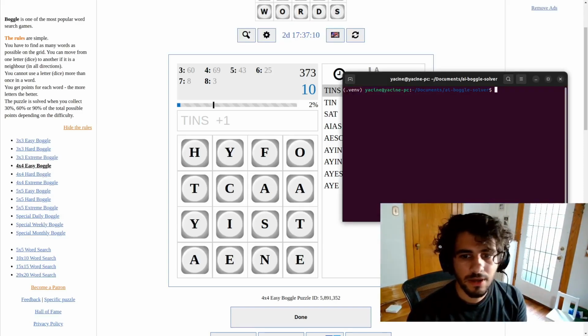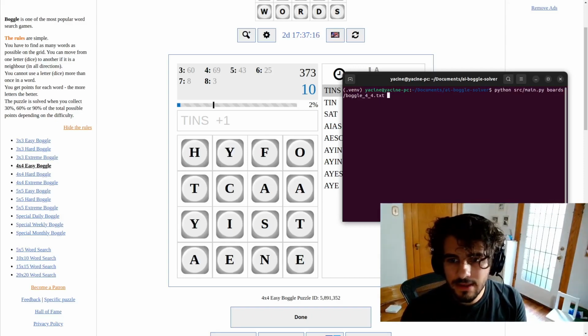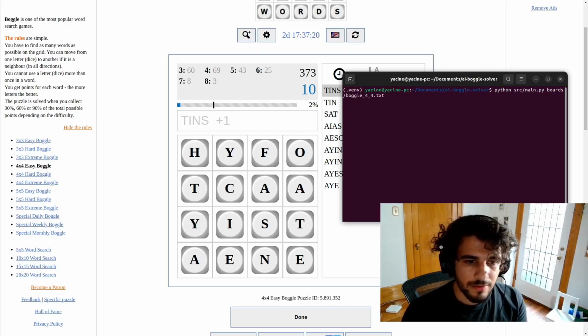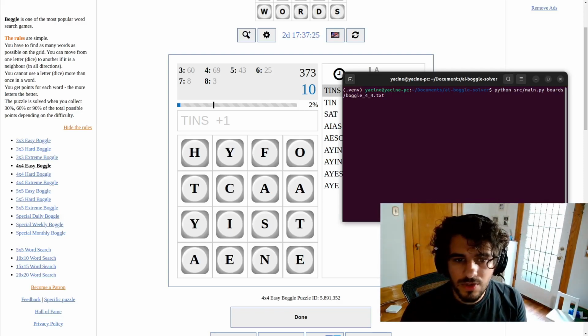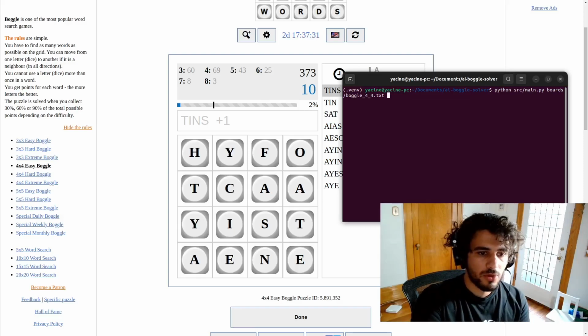So we are in the right folder, and I can call the main file that holds the algorithm to find all of the words in this Boggle game. And if you see here, I'm using as an input boggle44.txt. It's my way of encoding the board letters.